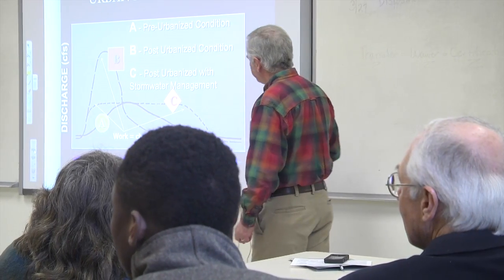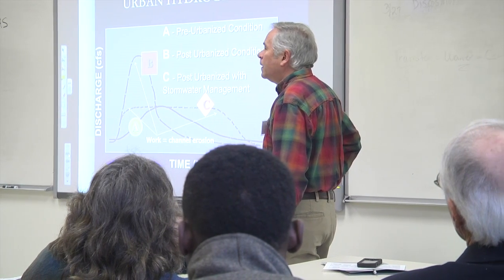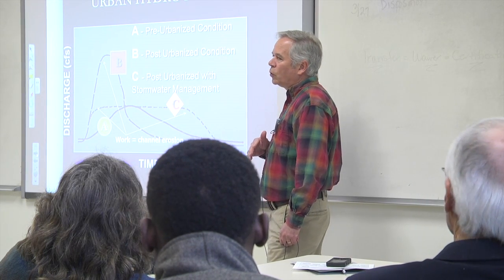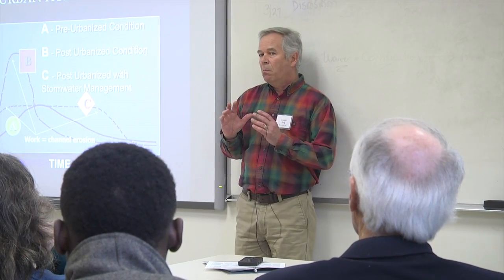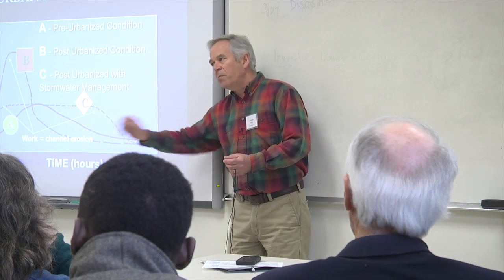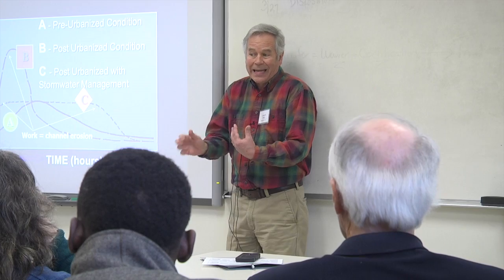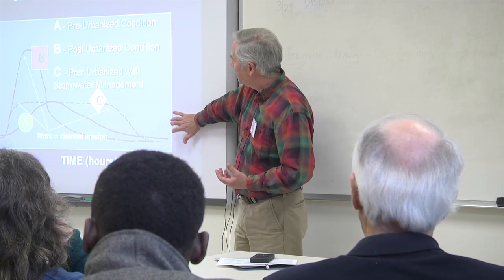The end of your graph, though, if you're looking at D, I think a lot of people ignore that. Yeah, it's a good point. The end is your normal flows are just about gone because your spring water's gone. That's right. You're losing perennial flow in our streams because most of the water coming off of this converted watershed is coming off in big pulses, big flows of water, and there's not near as much soaking into the ground or being held in the watershed and leaking out slowly. It's shed very quickly by a very simplified drainage network.